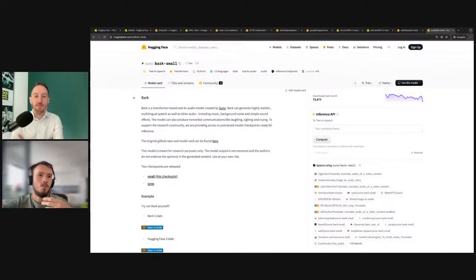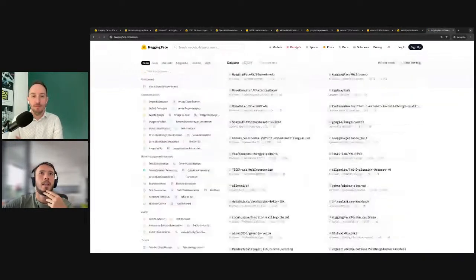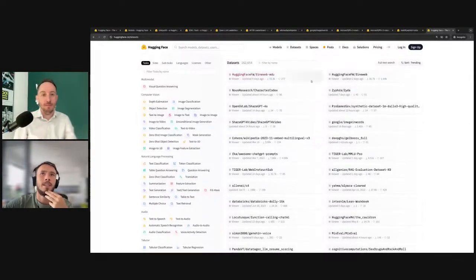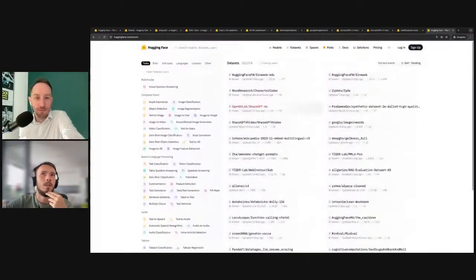And to train them, we need some data sets. And to get these data sets, we need a lot of data because, as you saw previously, 4.8 trillion tokens. So it's a ton of text. And we have data sets here. And in data sets, we can go there and see a lot of different things.